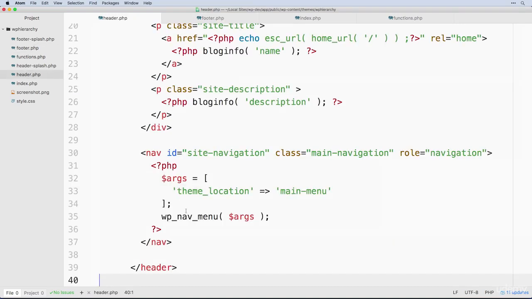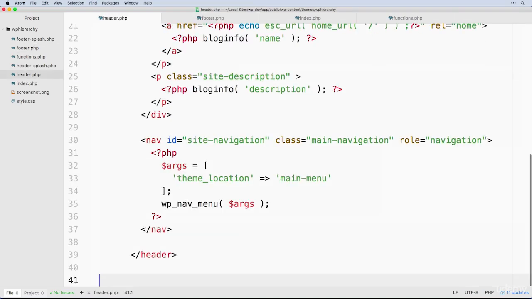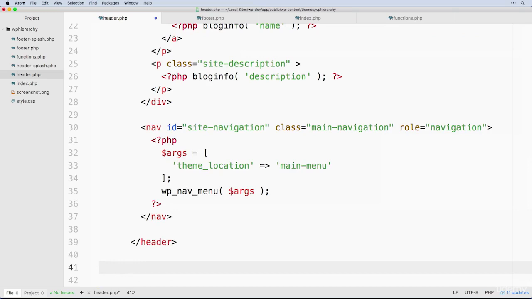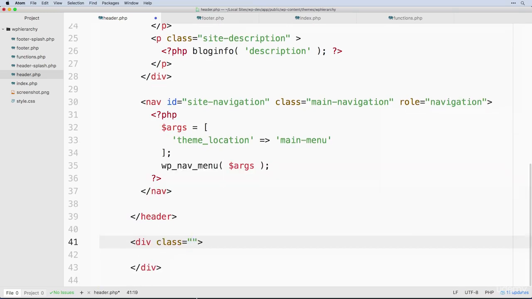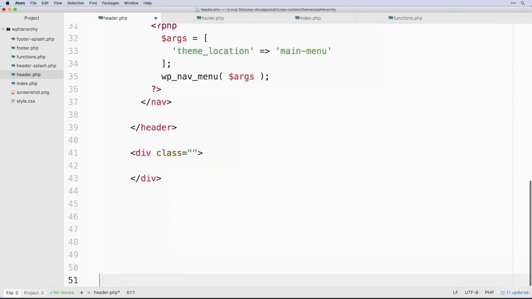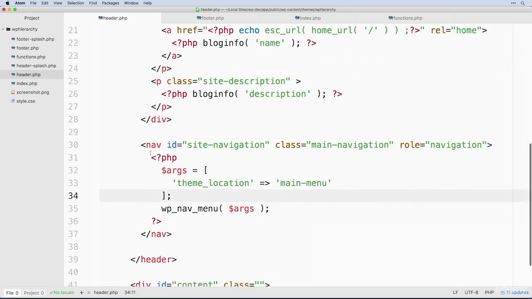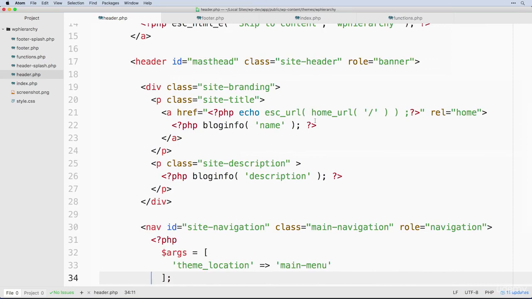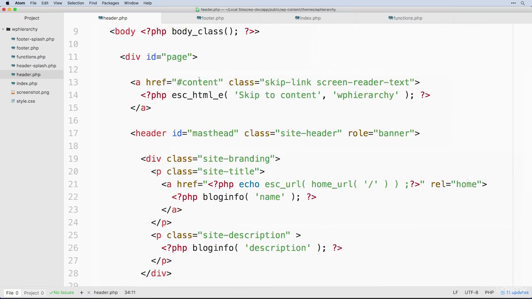The other thing I want to do is open up a new div. So the header closes, and then I'm going to, let's give ourselves a little bit more space. I'm going to do ID of content. So remember how we created this link up here that is going to, here we go, jump down to main content, skip to content.